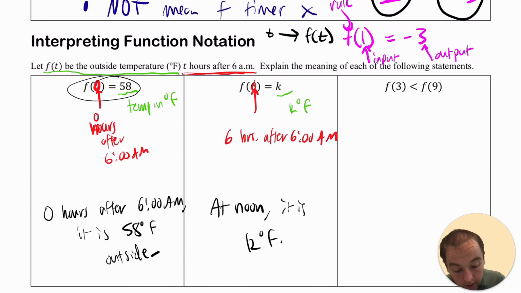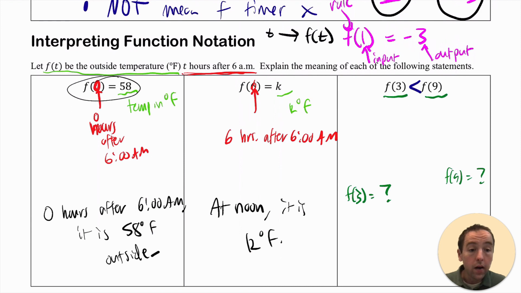And finally, one last statement to interpret. You can see there's a less than inequality symbol, and on the left-hand side we've got f of 3, and on the right side we've got f of 9. We don't actually know what f of 3 gets sent to in terms of an output, and the same goes for f of 9.